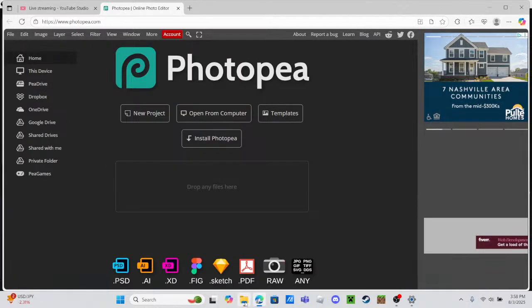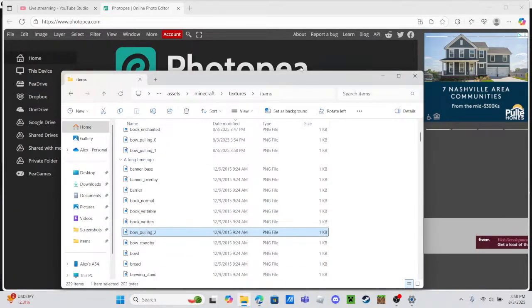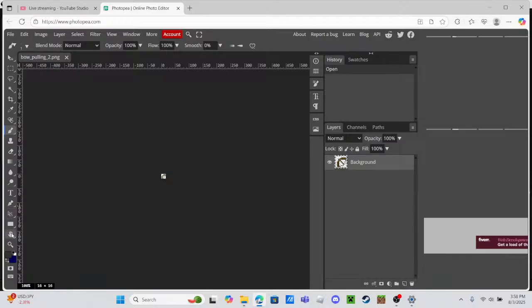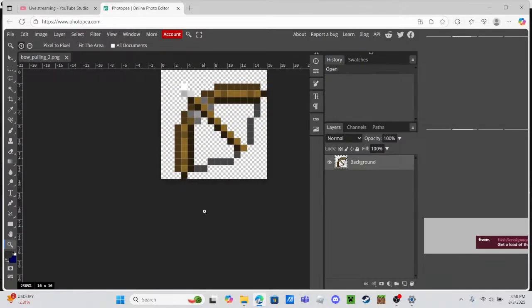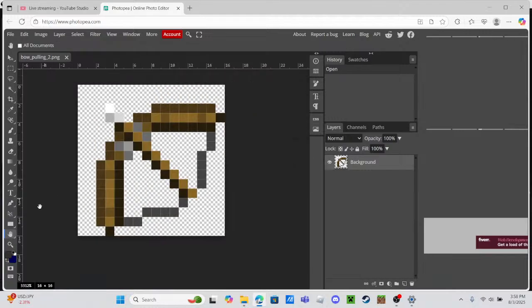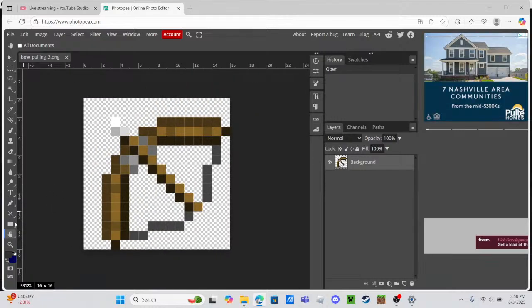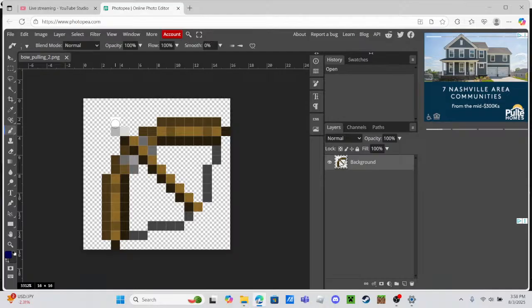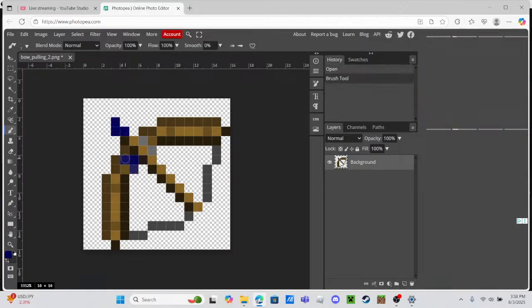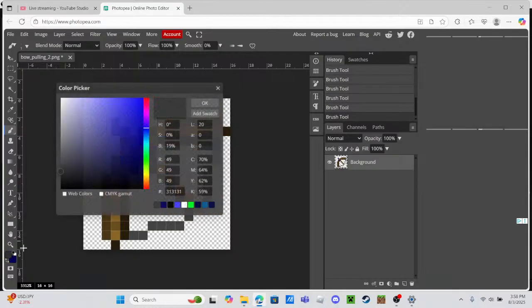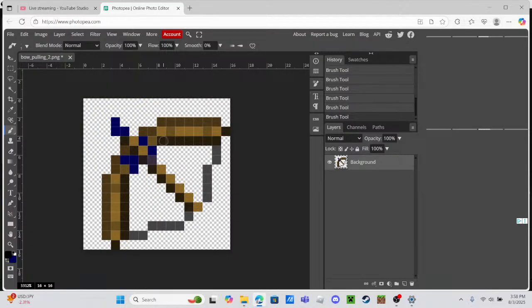Now we'll get rid of that. Here, bow pulling 2. And this is whenever the bow is fully pulled back. Do classic things like this, like that. Gray going to be completely black.